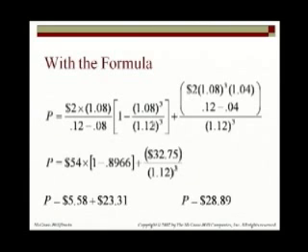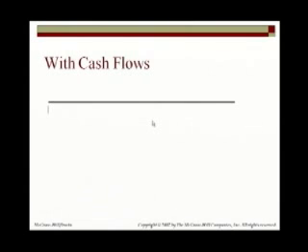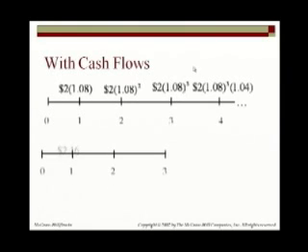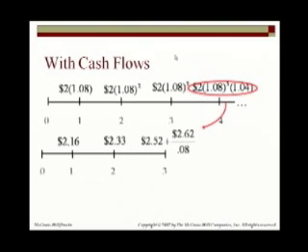Okay, now with cash flows, this is a little closer to what I did. Remember I put in 4 periods. The dividend at time 1, dividend at time 2, dividend at time 3, and dividend at time 4. And then I use the dividend at time 4 to find the price at time 3. So I take that value there, 2.62, and divide by r minus g, and in this case, the r minus g is 0.12 minus 0.04. And so this 2.62 divided by 0.08 is the price of the stock at time 3. This is the dividend at time 3, the dividend at time 2, the dividend at time 1.